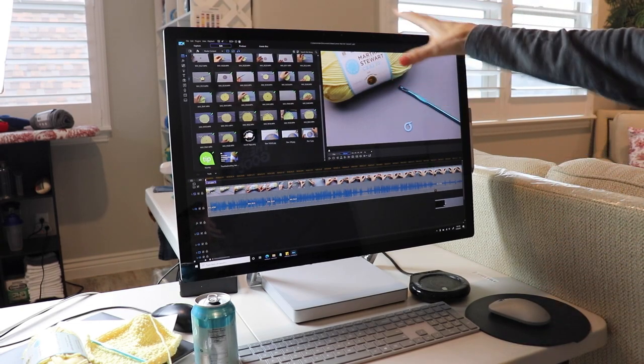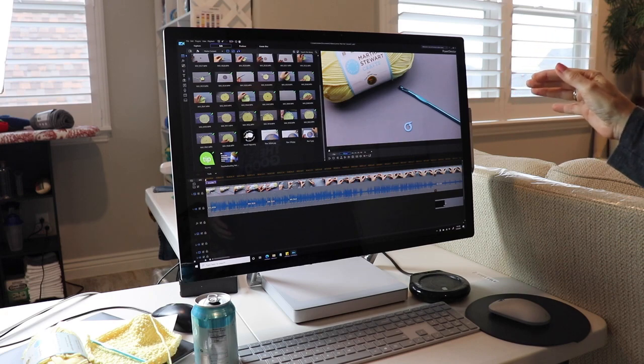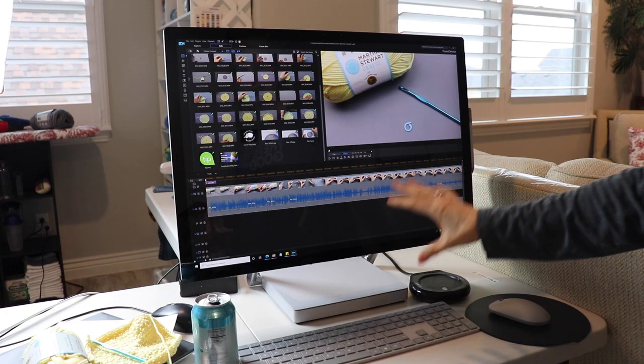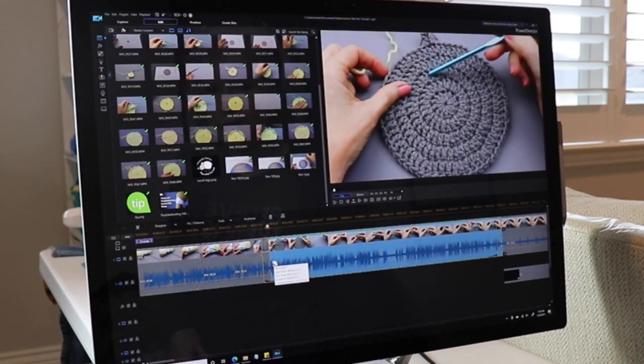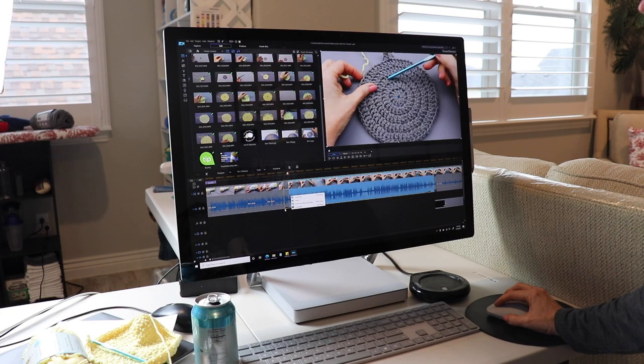Now, in this instance right here is my editing process, and I've discovered some things about my editing software that I didn't even know it had, because this nice big screen shows me things so clearly. For example, if I wanted to fade one into the other, it's called crossfade, there's actually a tiny little black line down at the bottom here that shows me the extent of the fade. I never had that information because I couldn't see it on a regular screen.